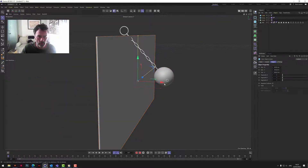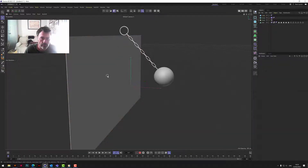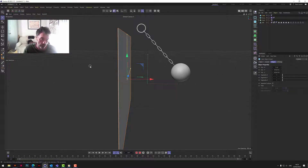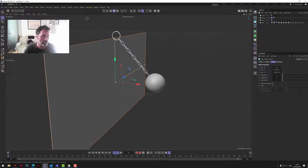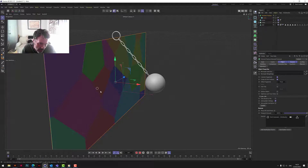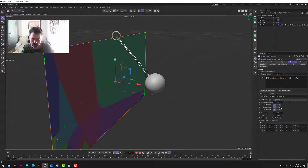We're going to put a sheet of glass just here. Make sure the ball will hit it as it swings. Then what we need to do is put a Voronoi Fracture on it — go to Voronoi Fracture and press Alt so it becomes a child. That gives us the broken glass pieces. We want it to break where it hits, not just randomly all over, so go to Sources where the Point Distribution Generator is and adjust the settings.